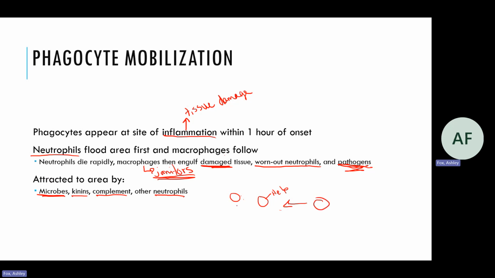messengers, because think about it, if you have an infection on the tip of your finger, you had a cut, it got infected, and you have inflammation there. Well, neutrophils are circulating throughout your body. So you need to make sure that they understand that they need to go to the tip of your finger. There's going to be a lot of messengers calling out to them so that they can go and flood the area.